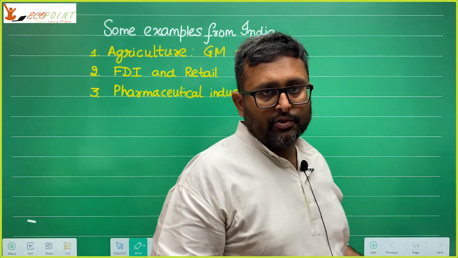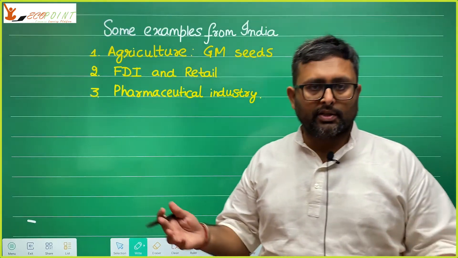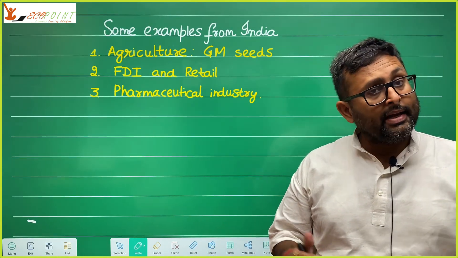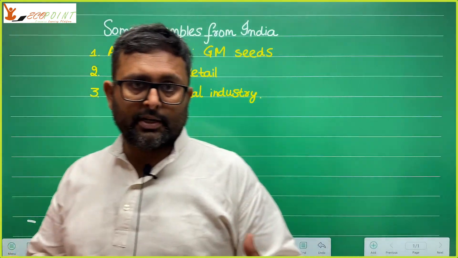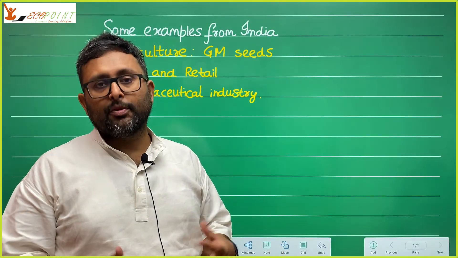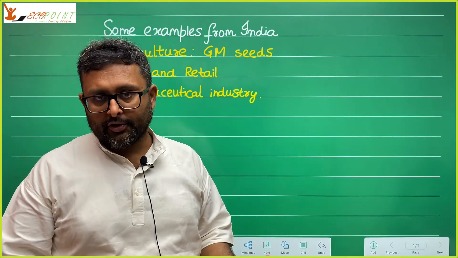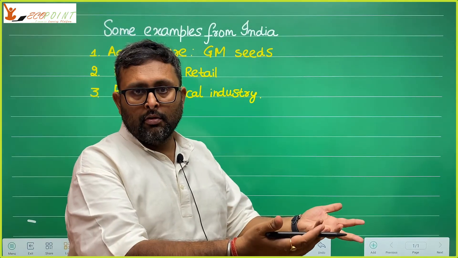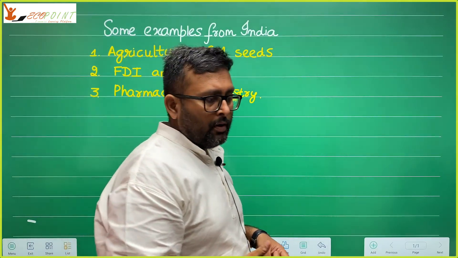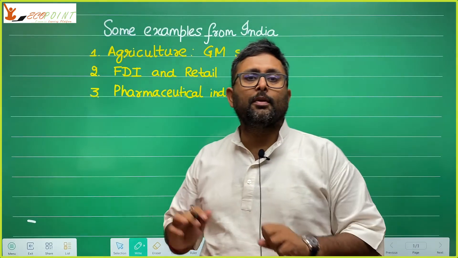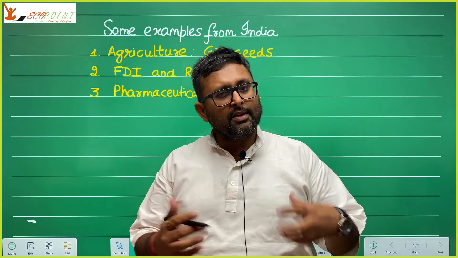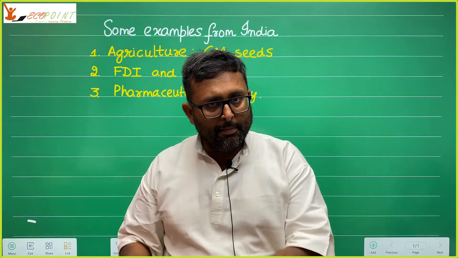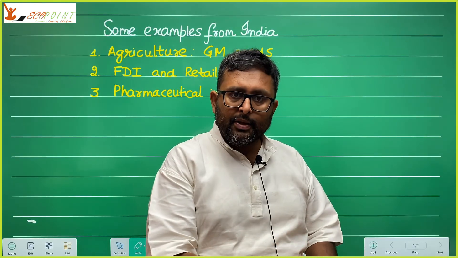Another example is the pharmaceutical industry. India is developing a huge generic drugs market so that medicines can be provided at affordable prices. But India has to fight global giants in the pharmaceutical industry, who accuse India of violating the TRIPS agreement and intellectual property rights. This means India is also becoming dependent upon global capital, as multinationals from external markets do not want India to develop low-cost drugs. These examples show that there is a clear dependence of developing countries on developed countries.